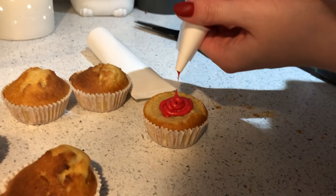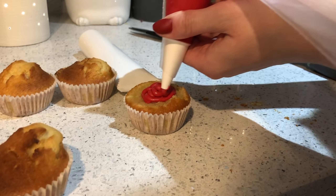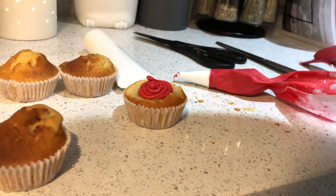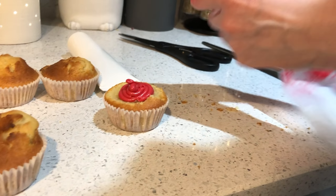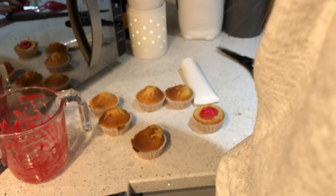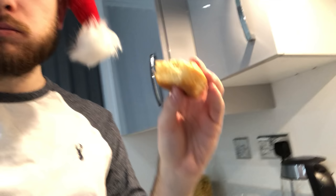We're going to go all out and try to make it look right — but it's not really a santa hat, is it? This is disgraceful. I think the cupcakes need to cool a little bit. We don't have enough icing, and even if we did that would not look right. It's fine, it's all right.